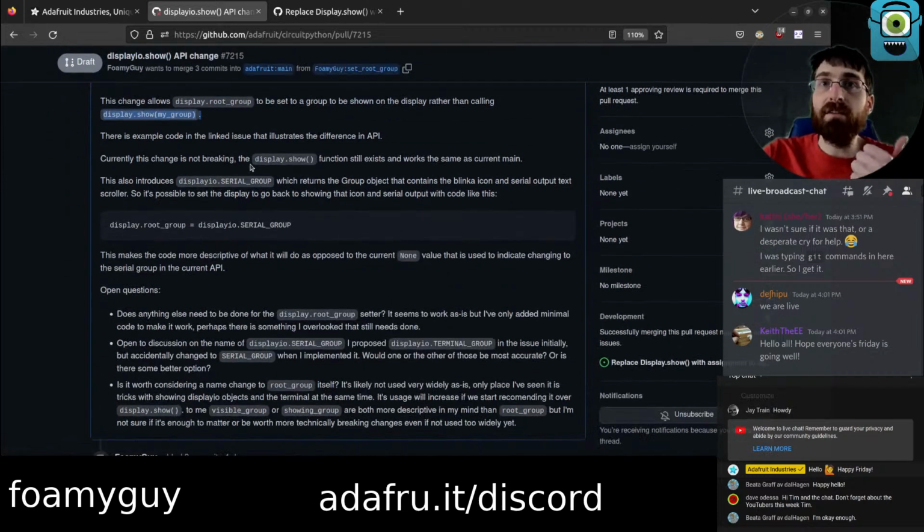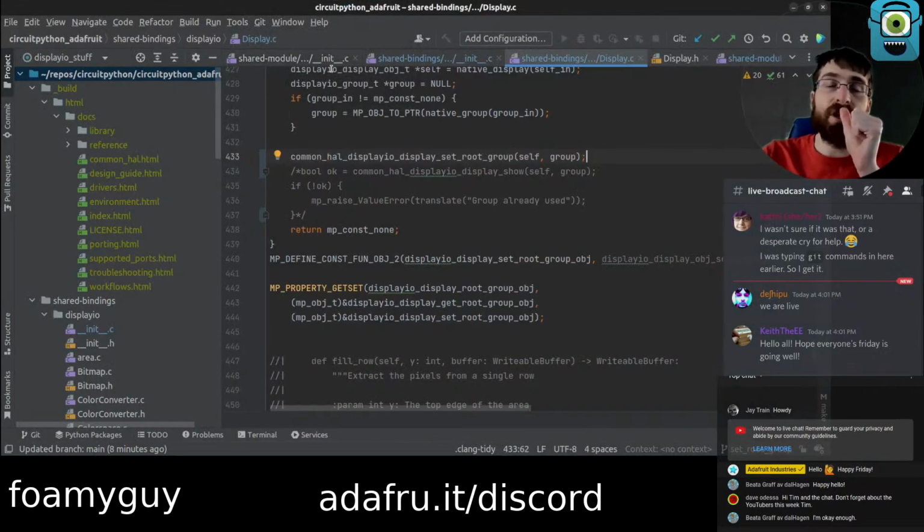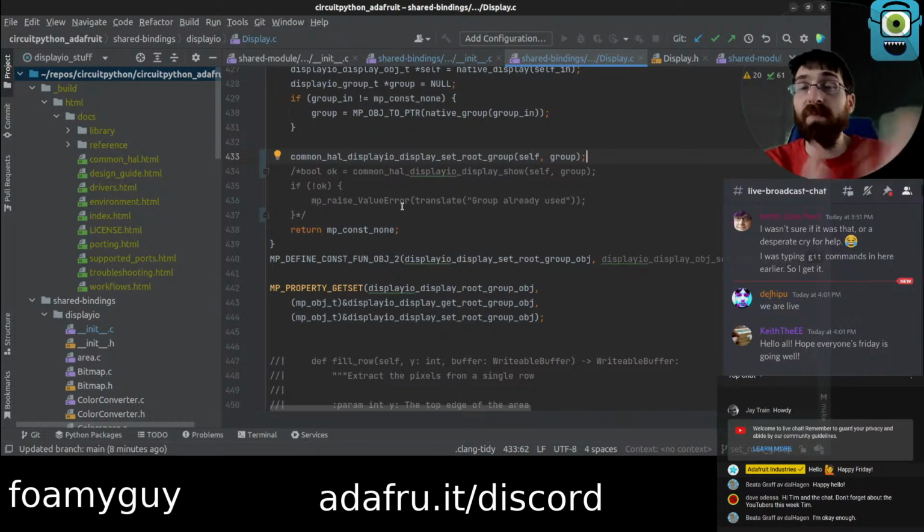So that's kind of like the core idea, the change. The idea is this is supposed to help make it more clear what's going on. Sometimes we see people reporting issues with their code, and they have called show a bunch of times in the main loop or something like that, expecting that that's going to refresh the screen or something. Typically, you only need to call show once, unless you're trying to show a different group. You could structure your program where you create multiple groups and then show one and then change to show another one and then change to show another one. That would be perfectly legit.